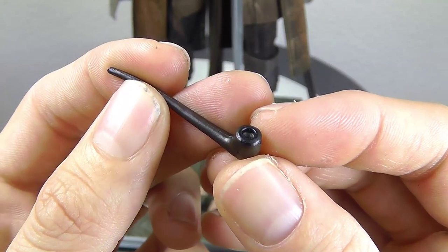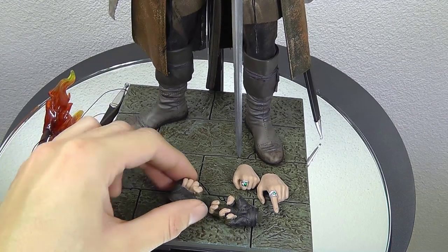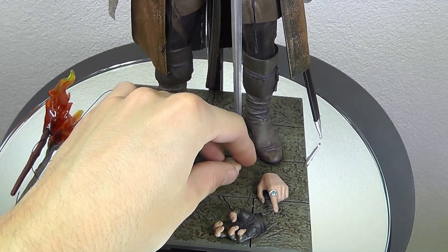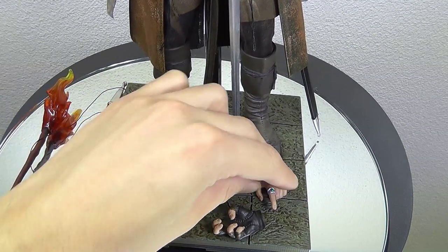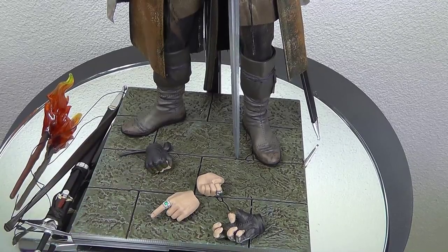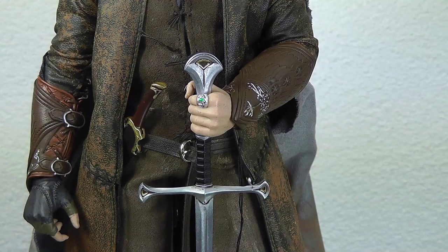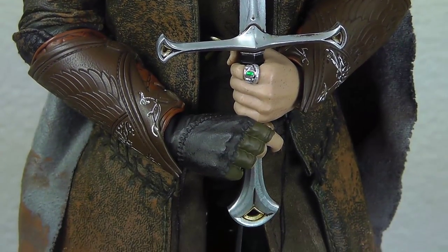There's also a nicely detailed pipe that he uses in the first scene where he meets the hobbits in the tavern. And of course you get different styled hands — his right hands are always gloved and his left hands are free. Notably, they even gave him a ring. There's a pointing-finger ring hand, and my favorite is the two-handed grip hand I mounted to Andúril, so you can basically pose both hands on one sword — that's really cool.